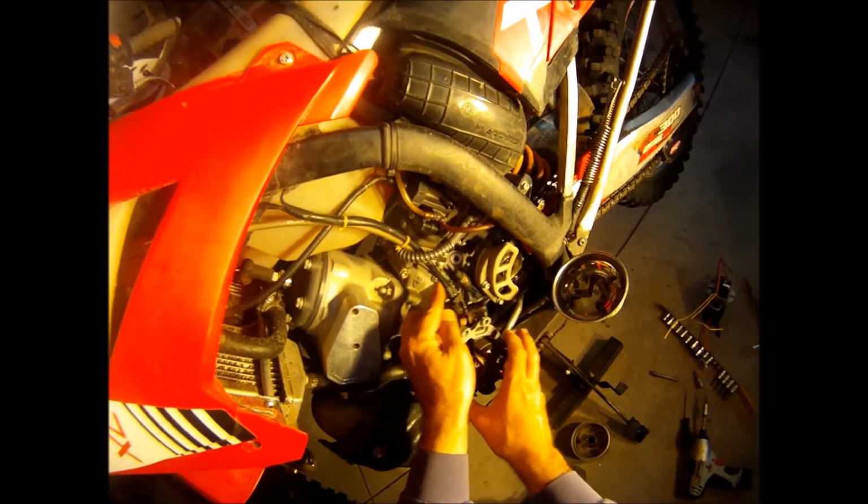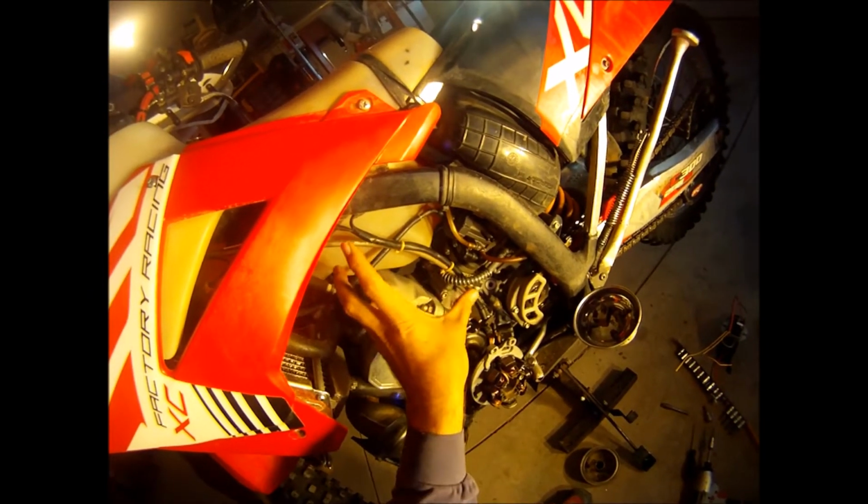I'm going to run it up alongside this yellow wire in here. I don't know if I'm going to put it on the outside of this and then put a new sheath around this whole thing, or try to run it down the sheath, or I don't know how that's going to work. We'll have to figure that out.